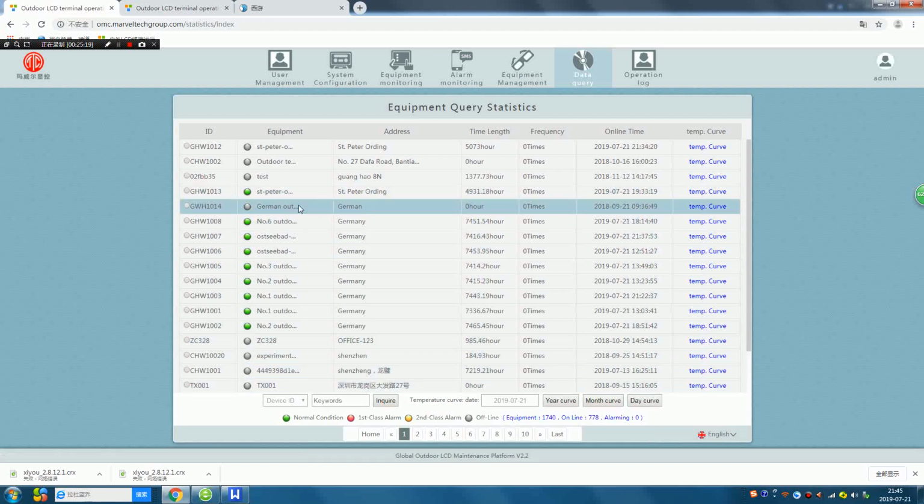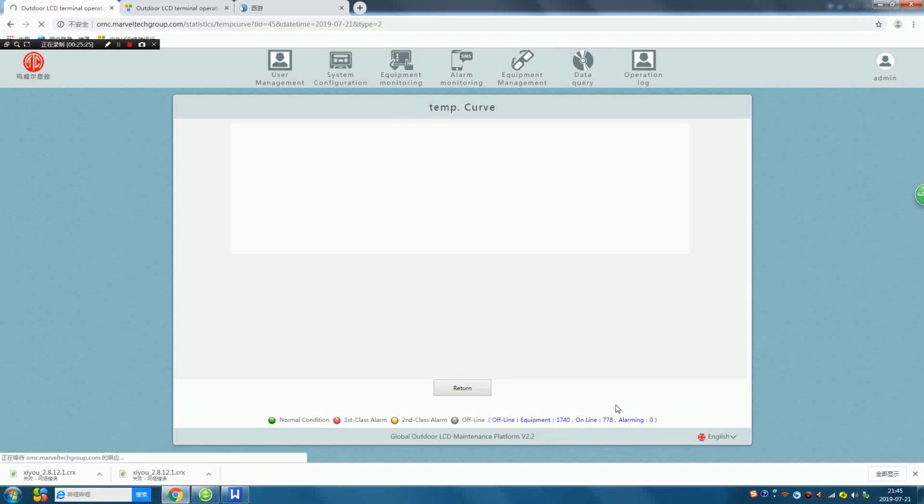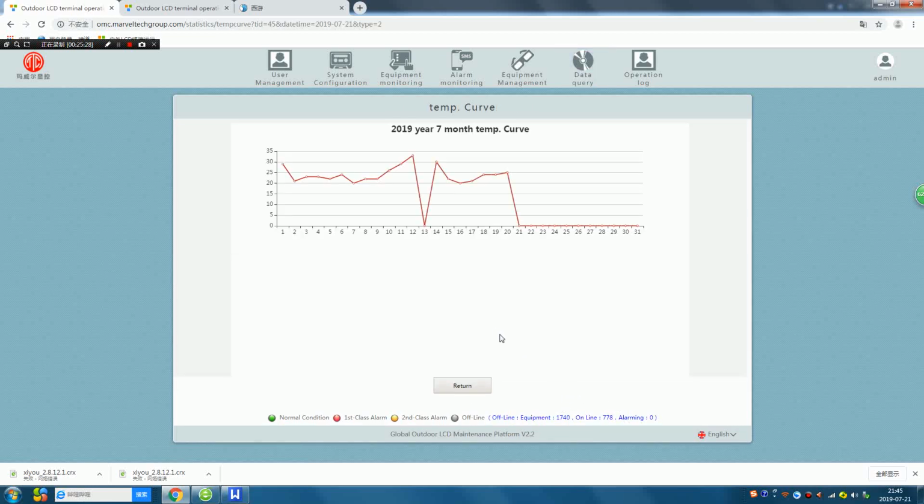And also you can see the temperature month and day curve. This is the temperature curve for 1 month, from the first day to the last day. But today is the 21st of July, so it is here.